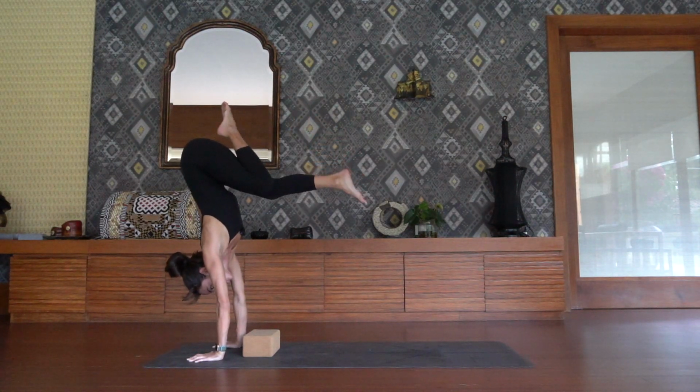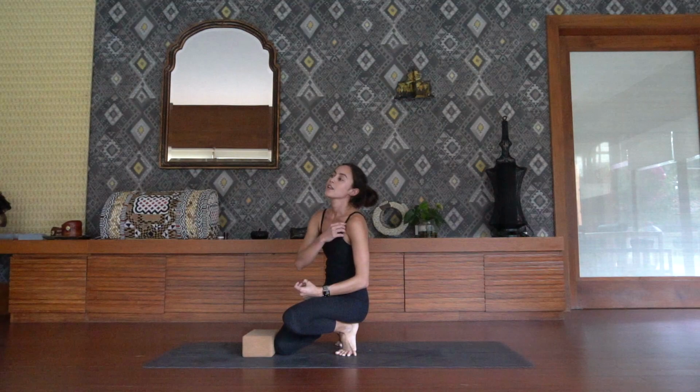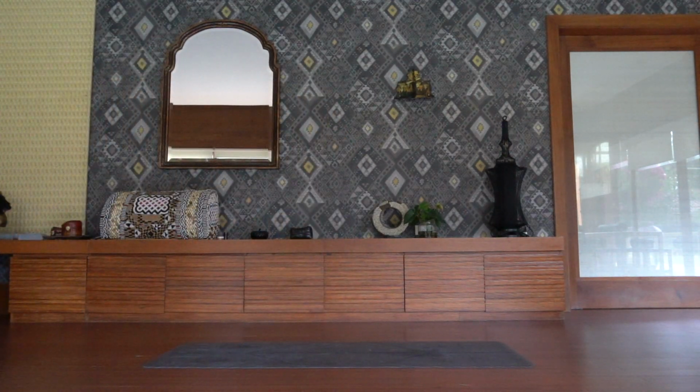And make sure to work on your negatives. Slowing down your descent is going to help activate the muscles to bring your hips and your legs up to that shape. Excuse me as I bring this off to the side.